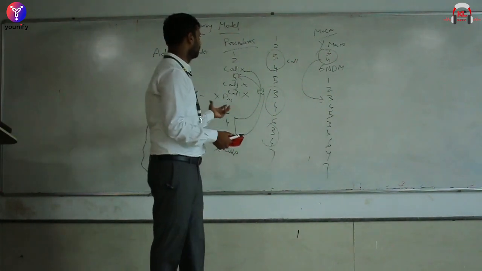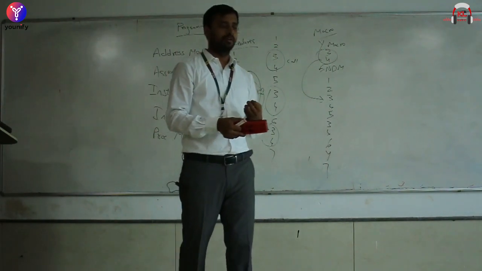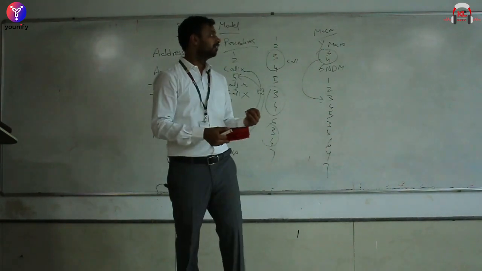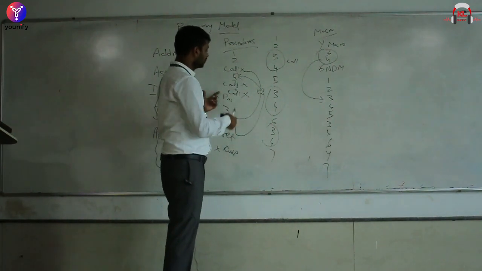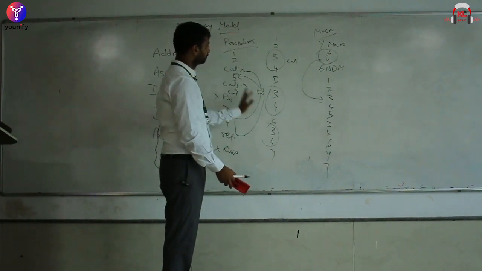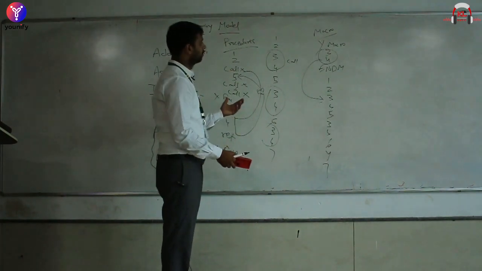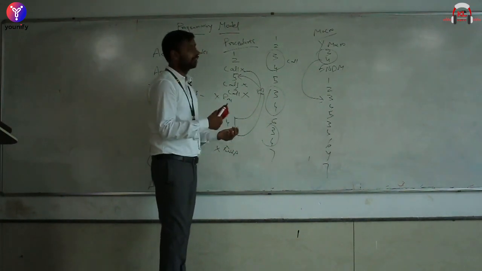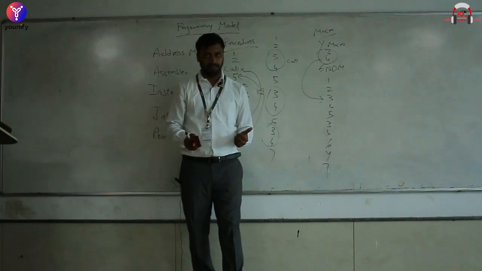So maybe that is why you would have already understood why we don't use functional programming or Python when we are writing an operating system, because a lot of functions will consume a lot of context switching time, and that is where we save a lot of time using macros, and most of the time we end up using procedures as well. It again depends on the way we want to use it.